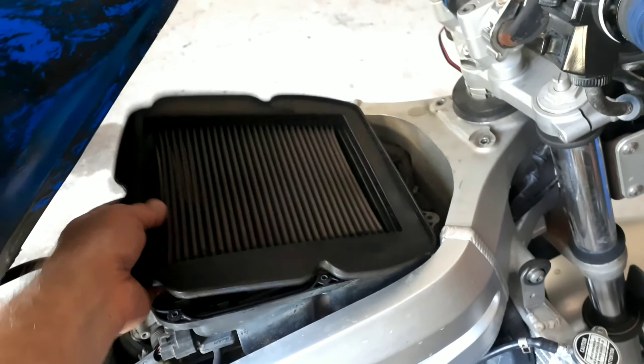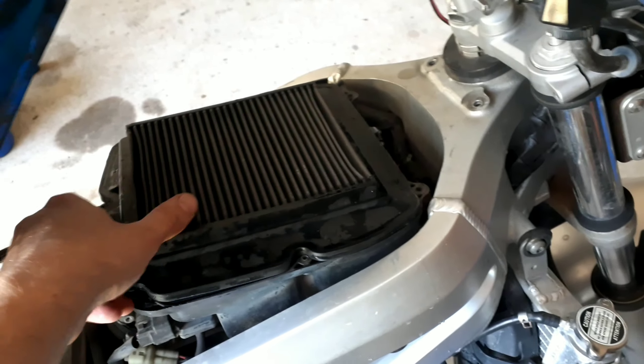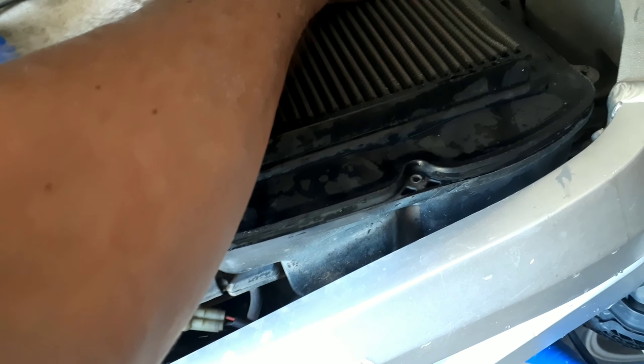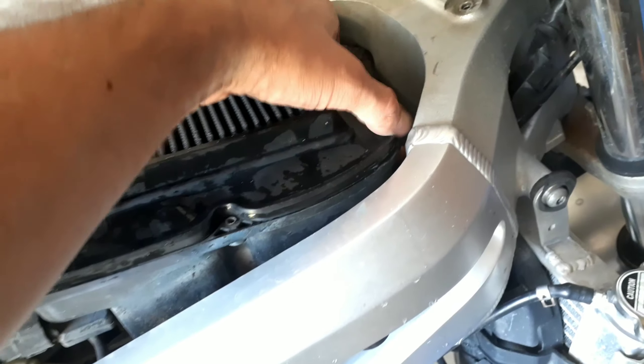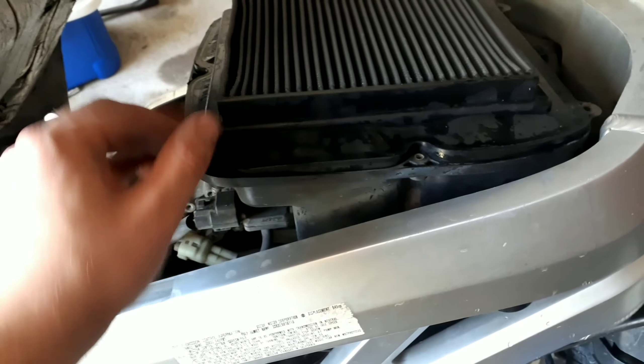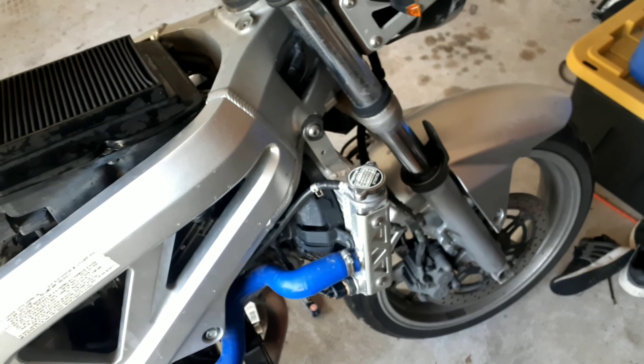An easy tip: whenever you don't want to suck up a whole bunch of dirt and dust, especially going through construction zones, get off the throttle. Don't full throttle through there or rev it - just let the bike idle through and it won't pull near as much dust or dirt into your filter. Same goes for your car. Help keep your vehicle clean by having good driving habits. Let's button this up and head to the front cylinder spark plug.